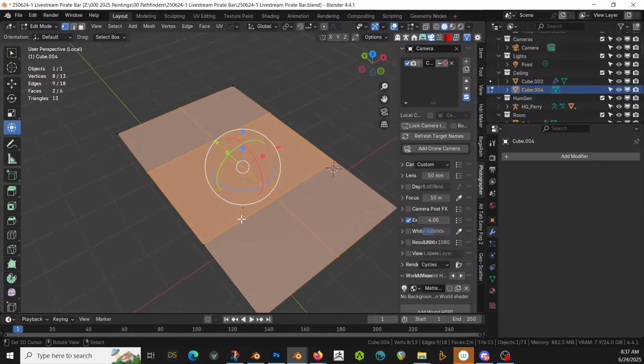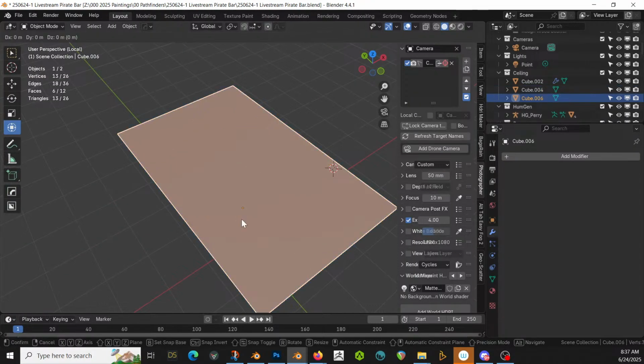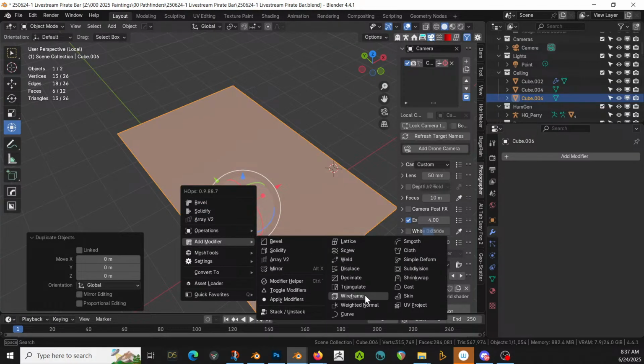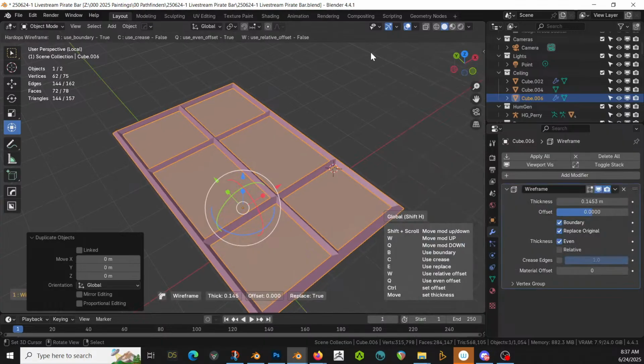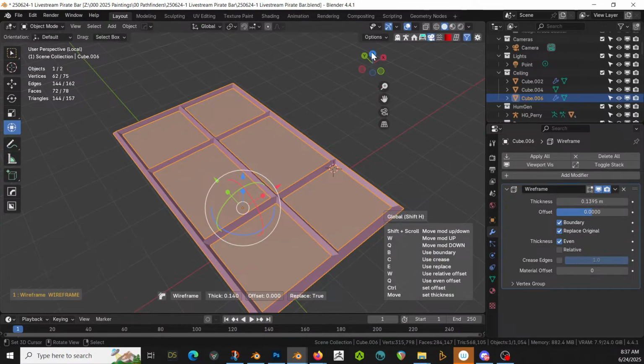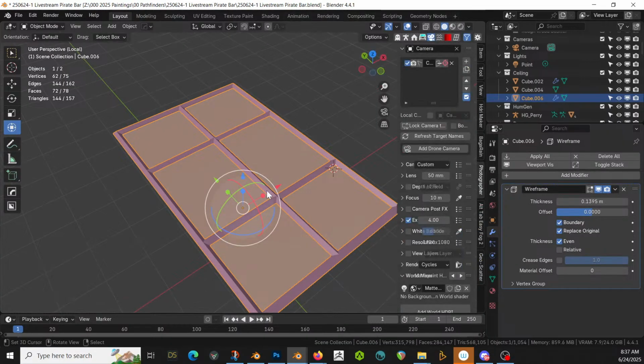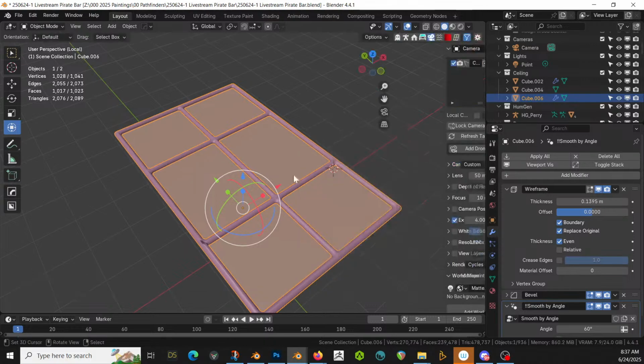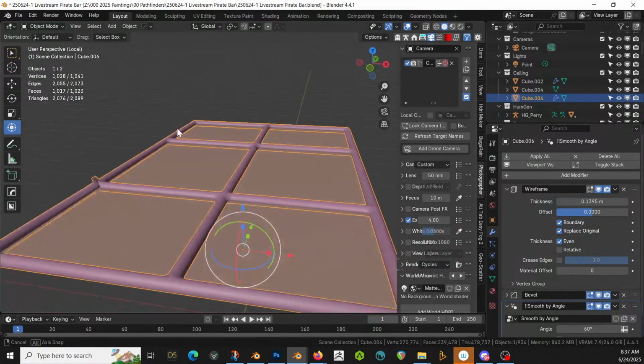Okay. Now, Shift D, Q, add modifier wireframe. Cool. Q, add modifier bevel. Gets a little weird, but good enough.